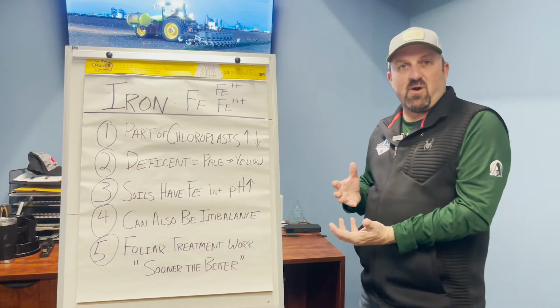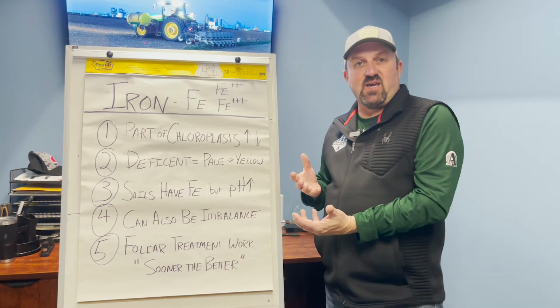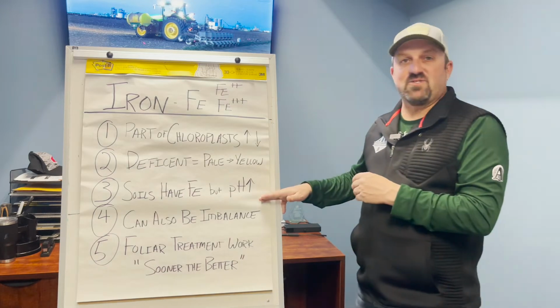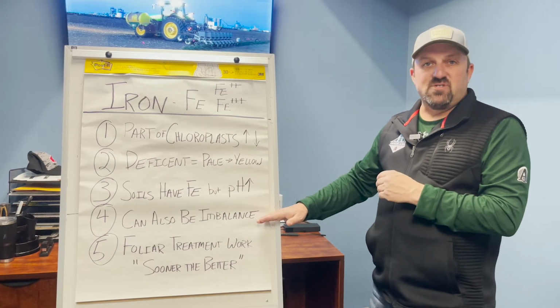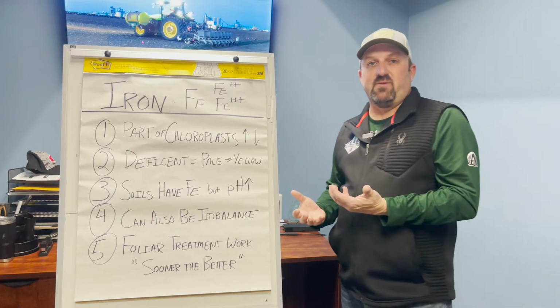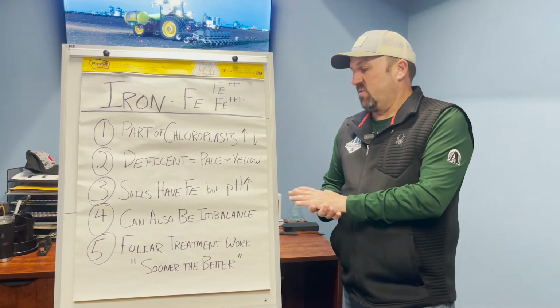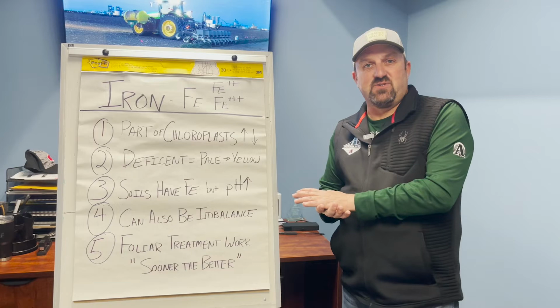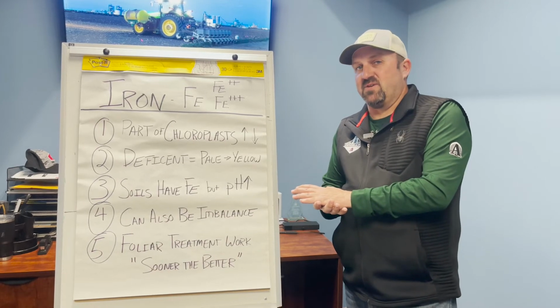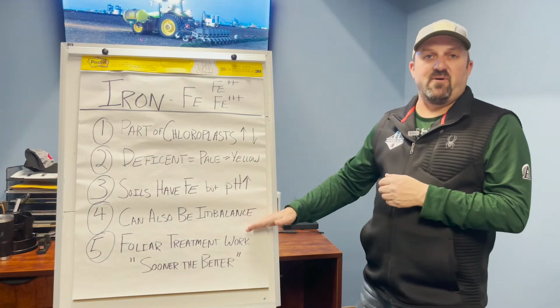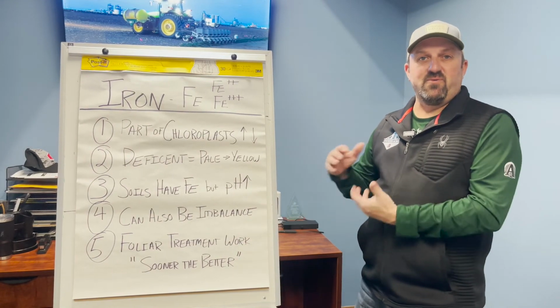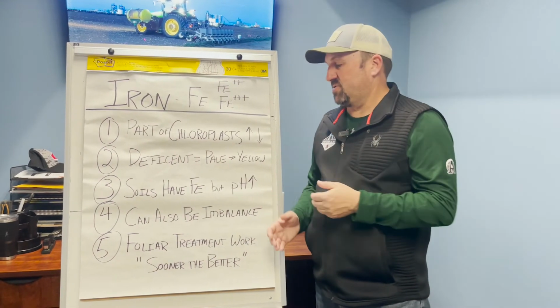We can also see some problems on really light sands, but typically it's the high pH soils that we worry about. We can also see some iron deficiencies if we get an imbalance. A good way to test for that is to look at tissue tests, to see if your iron's out of whack. It could be that some other nutrients are overloading it, and we just have a balance issue.